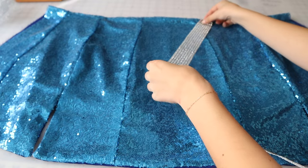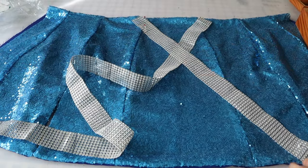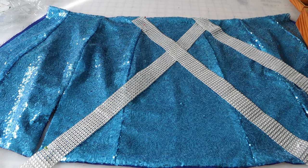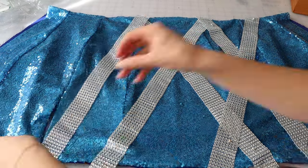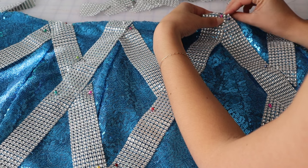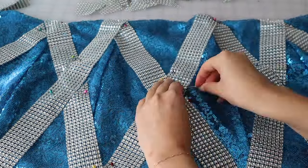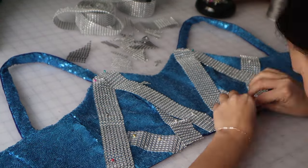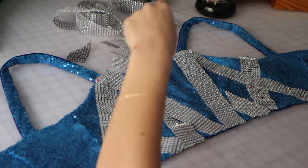Now it's time for the fun part — adding all the trims. I started with a silver trim and played around with it until I found the right design. She has this diamond shape all over the top and the bottom, so I played around with it, cut things out, and pieced it together using as many reference pictures as I could. In general, if you put some sort of diamond shape on it people will understand what you're going for. Once I had it ready, I hand sewed it down — I wished I'd found a trim I could sew on by machine, but this one looked the nicest. It took a long time, but the result is really nice. Do the same for the top, and leave the center backs a little more bare so you can do the zippers and add the rest of the trim afterward.